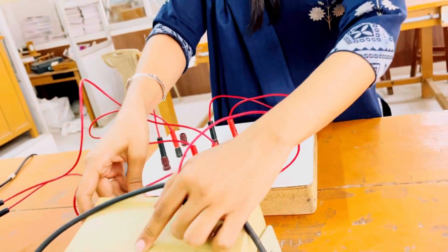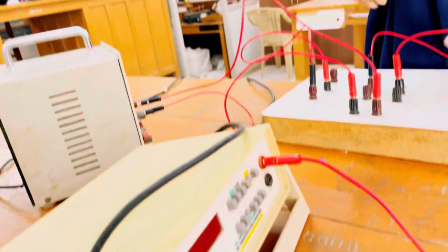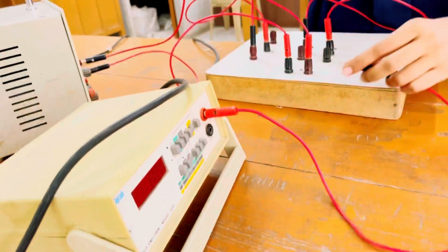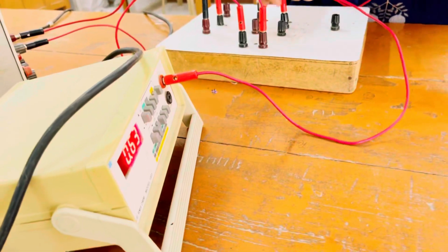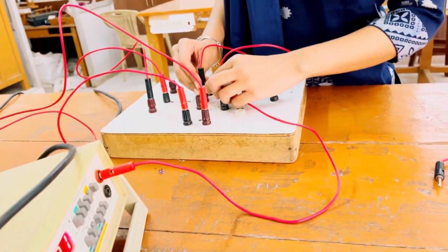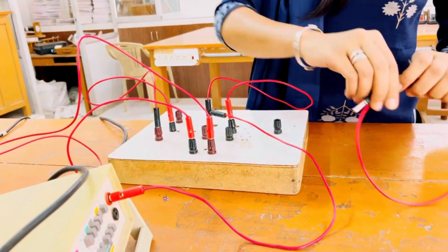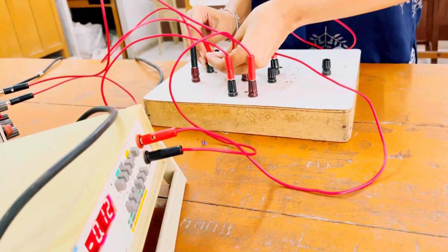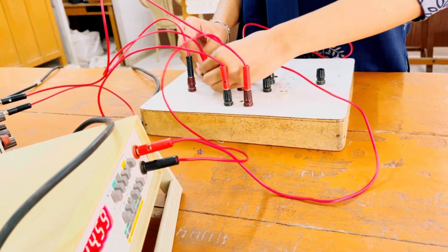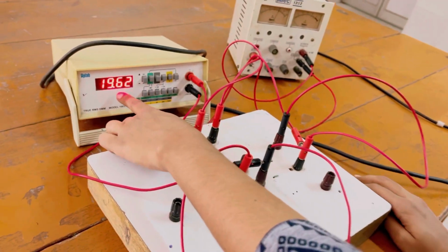So now we are going to use the digital multimeter. This is the digital multimeter, and it is used to measure the voltage across the resistor. So using this DMM, we are going to measure the voltage across the resistor. Hence, we are going to connect it across the resistor.